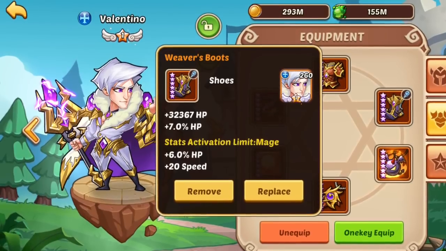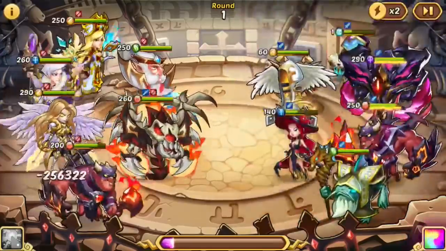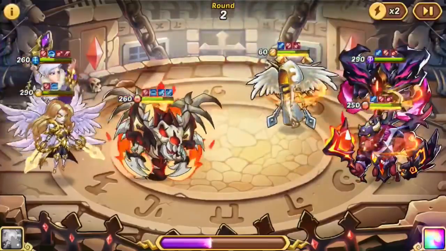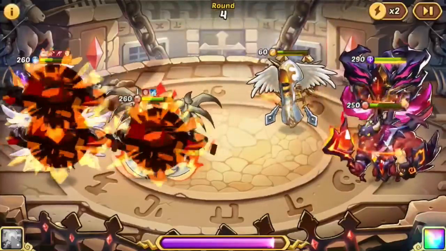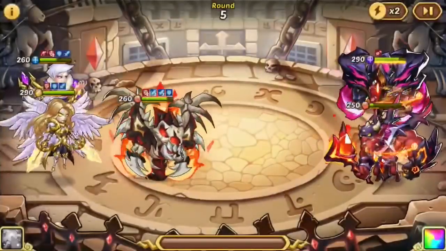And I do use the mage set on Valentino as well as Scary, but I split it. I put the mage boots on Valentino because Valentino just needs that. He doesn't really need all that damage. Of course, he would benefit, but if I have to squeeze the most juice out of the one limited mage set, I just put the boots on Valentino because he is a CC'er for me.